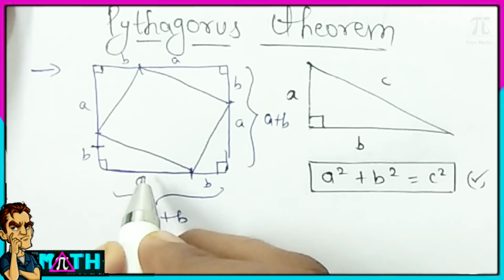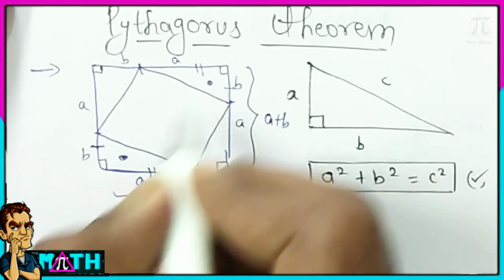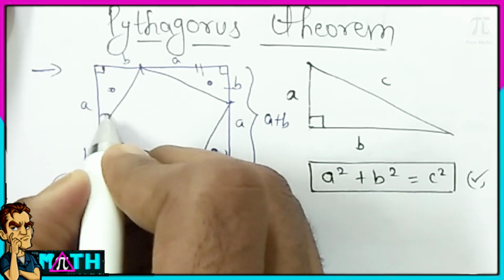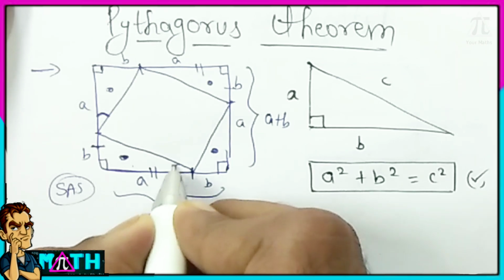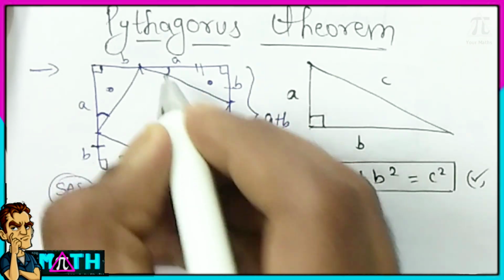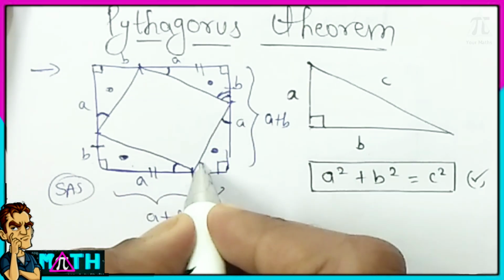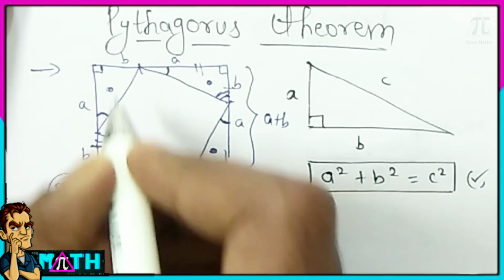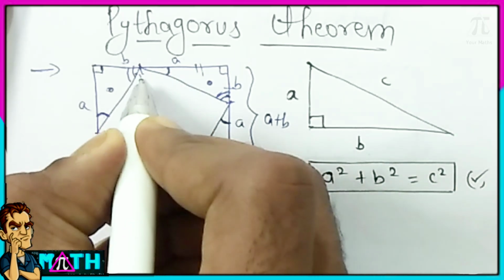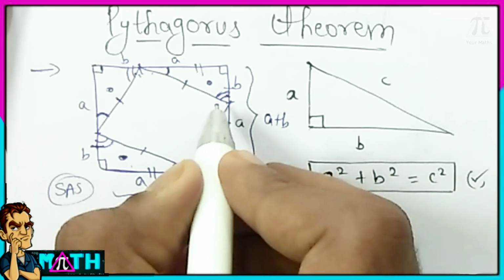So now you can see this and this length is same as this and this, so these two triangles are congruent from side angle side criteria. And similarly you can say that these four triangles are congruent, okay, and these angles are equal, and also these angles which I am showing here from two double arc are also equal. And as you know that the corresponding parts of congruent triangles are equal, so these four sides are equal.